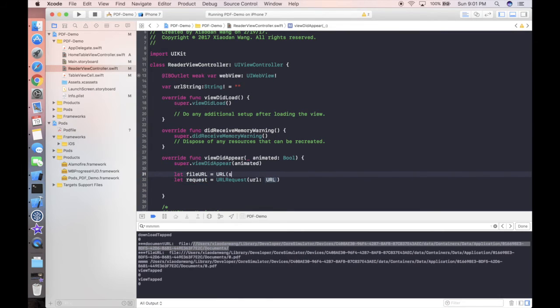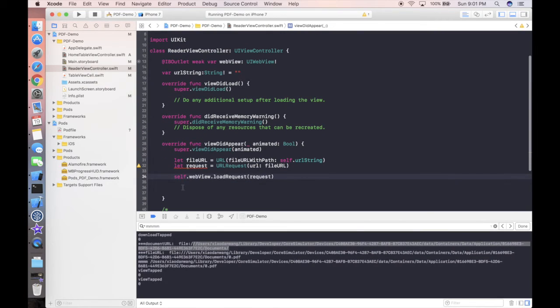The correct way is to use fileURLWithString. In this case, we're going to create a file URL with the file scheme. So we will use self.urlString, of course, to create our file URL. Because this self.urlString is implicitly unwrapped, this file URL will never be nil, so you don't need to type an exclamation mark here. You don't have to do that. And now the request is ready. So what we have to do is just self.webView.load request with URLRequest, which will be a property that is done here. And let's simply run our project.